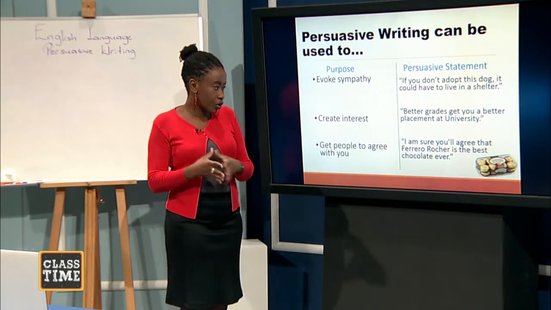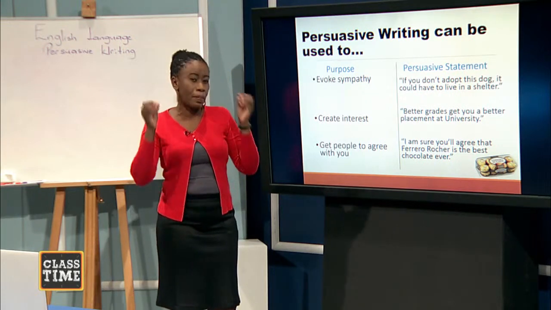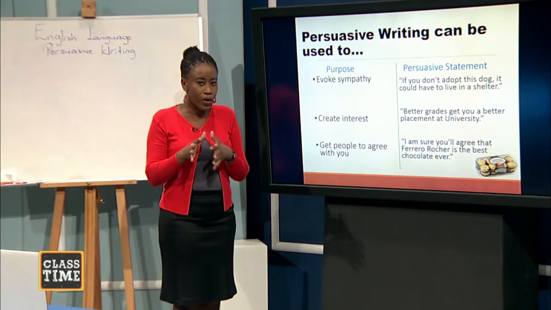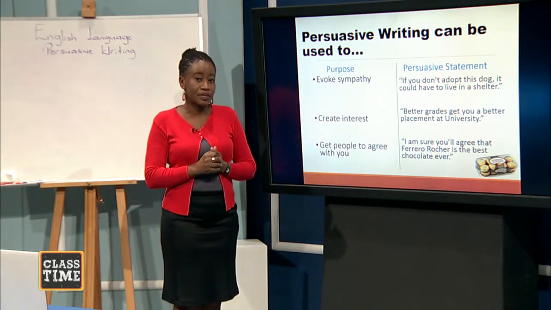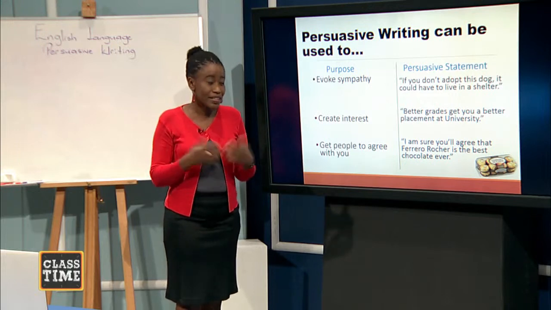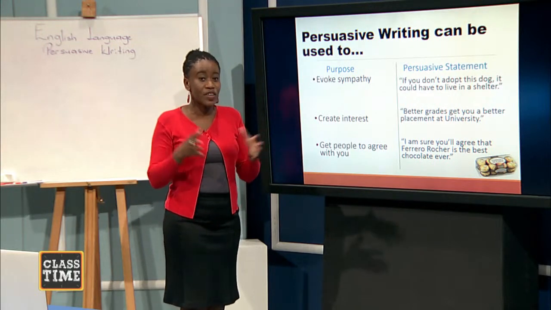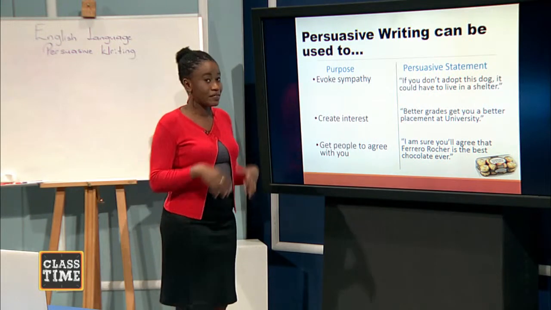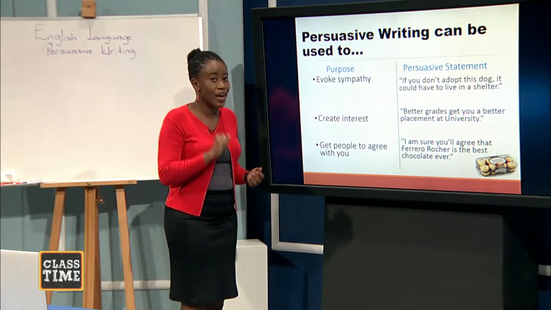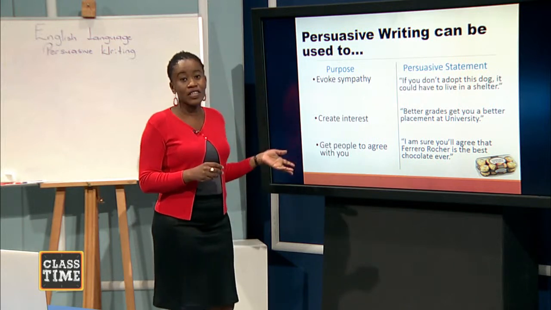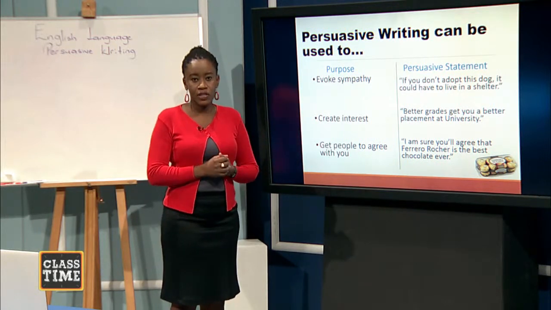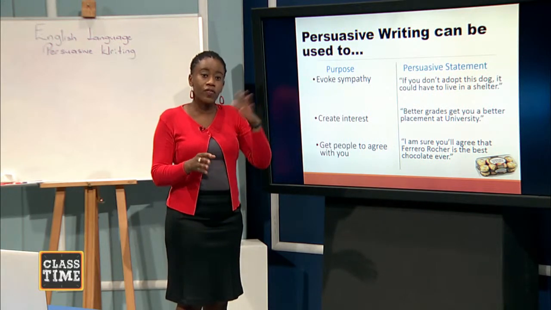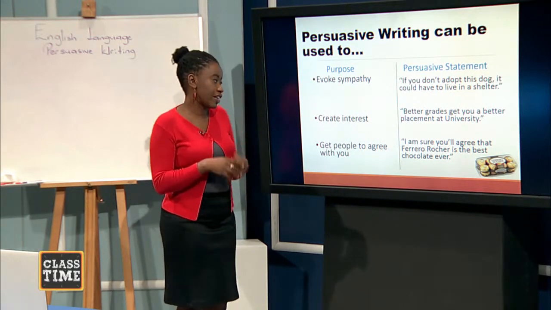And of course, persuasion is most times used to get people to agree with your perspective on a particular issue. I'm sure you'll agree that Ferrero Rocher is the best chocolate ever. And I could give you a number of points to support that claim right there. Go out and try and get some Ferrero Rocher. You'll realize that you've never eaten chocolate so delicious in your entire life before. But that's my perspective. Have I persuaded you enough? Try it and let me know. So we have just looked at some uses of persuasive writing. And what we are seeing is that they are applicable in various areas of our everyday lives.